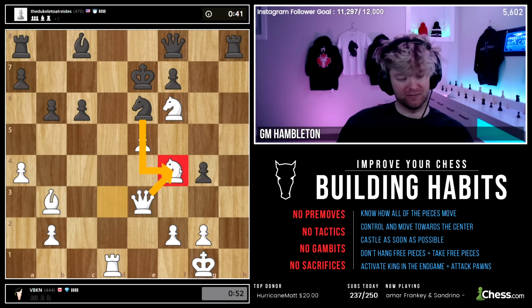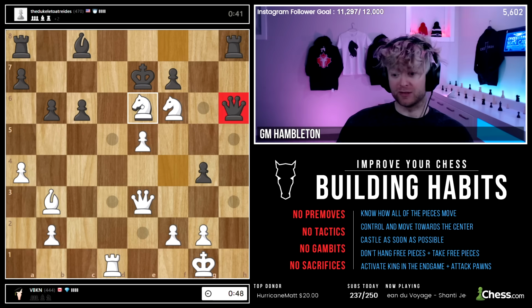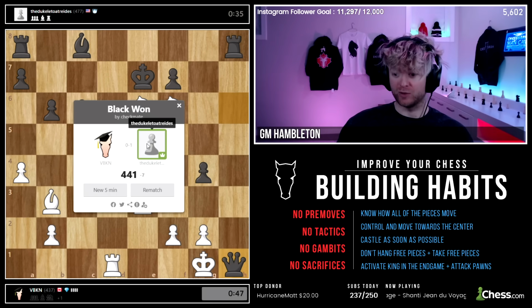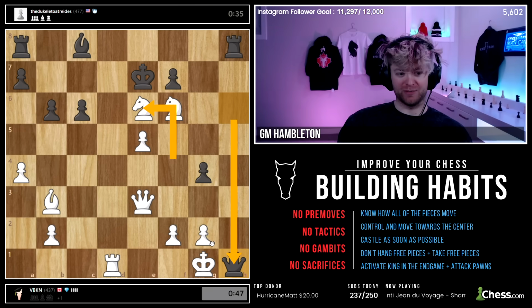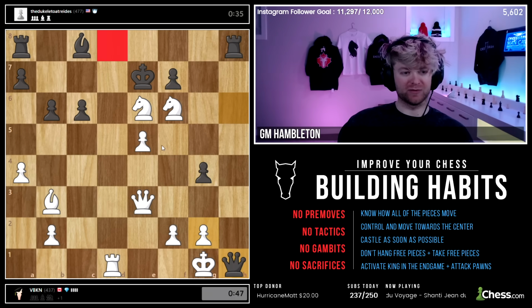Okay, if he takes, of course, we're going to take back. He goes here and probably going to trade. Absolutely going to trade. We always want to trade. We got mated on h1. Completely logical. Of course this is going to happen to you at 400. This is a very typical game. You're completely winning. You miss a free queen. Otherwise didn't play moves that were too bad. And this guy just goes like this and mates you.